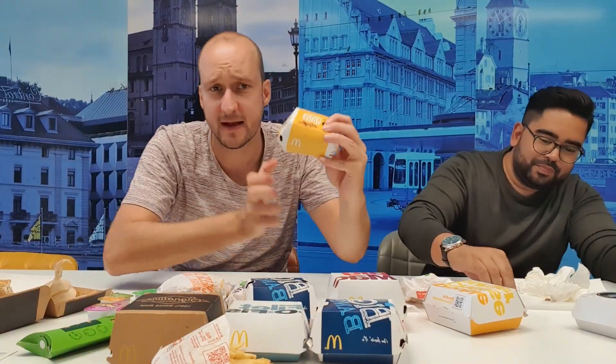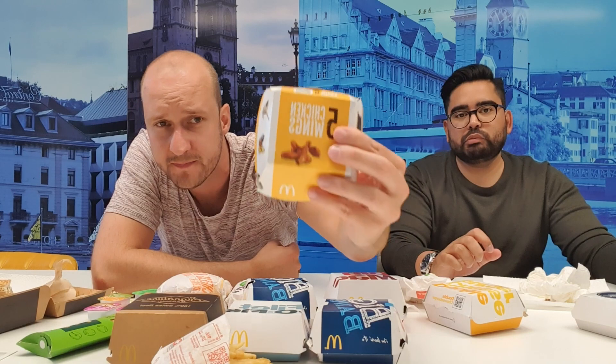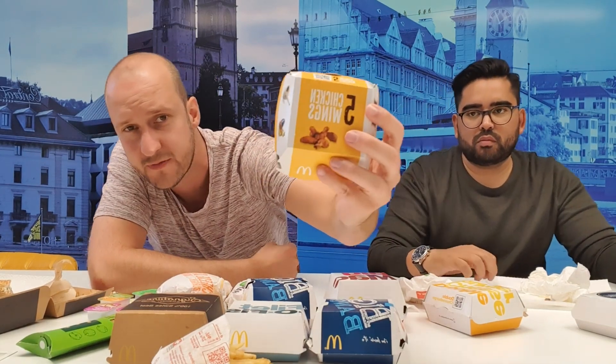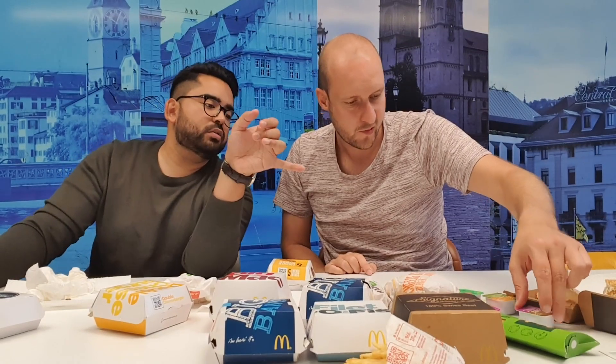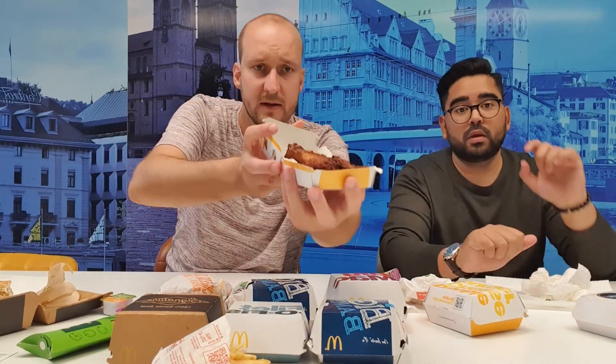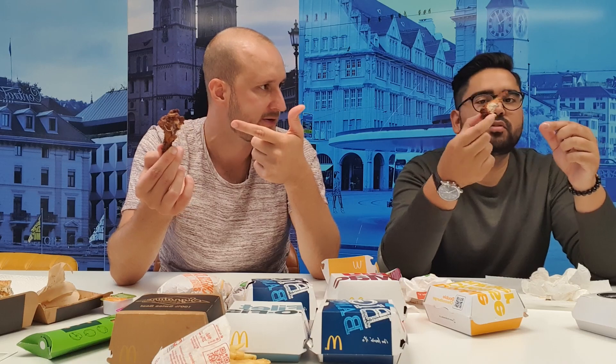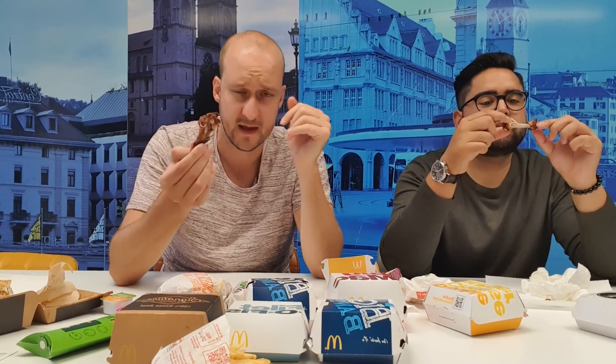Next on the list is the wings — they call it chicken wings. They are not chicken McNuggets, they're something else. Let's try them with sauce. We'll try the curry sauce and the deluxe creamy sauce. Let's try without sauce first. Cheers! I'm kind of impressed — I never had these before. They're not dry at all, good spice and seasoning. It's actually really good, I think I will order them again.